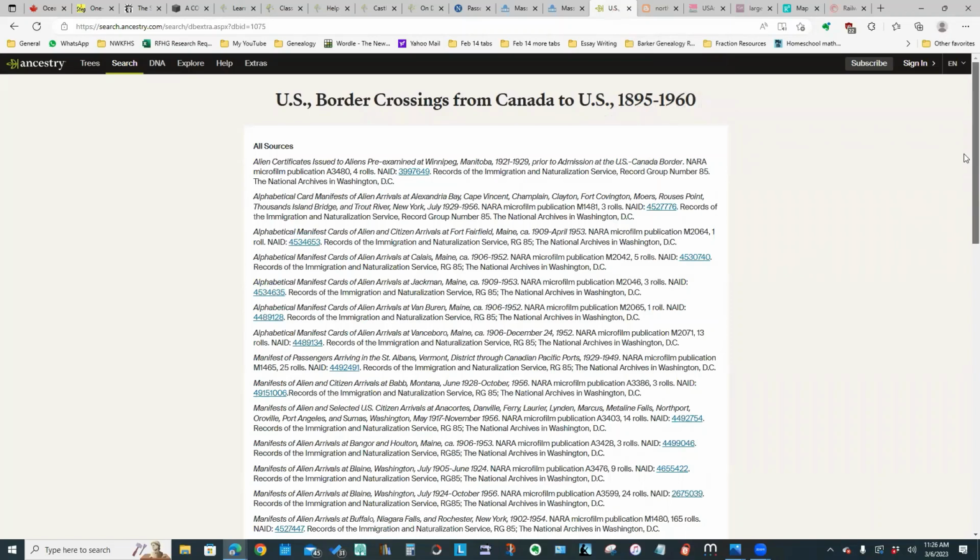Something else we talked about last time was the fact that in many cases, it was cheaper for our ancestors to book passage from the UK directly to Canada rather than going UK to the United States. So you may find that there's a record of your ancestors crossing the border, depending on when they came to Canada.